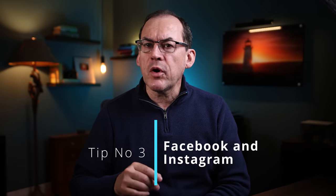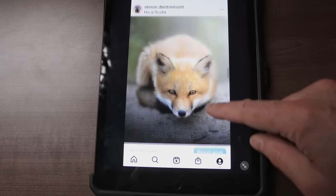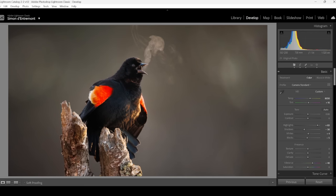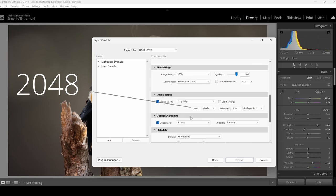Another tip: when exporting photos to Facebook or Instagram, do you find that your posted image isn't as sharp as your original? Maybe that's because of the pixel dimensions you're uploading. While higher resolution usually adds more detail, any photo that's too large is going to get shrunk down by Facebook and Instagram, usually messing up the sharpness. The workaround is to post at the highest resolution that won't get resized — that's 2048 pixels on the long edge. Export to that dimension and your posted photos will look great and stay sharp.